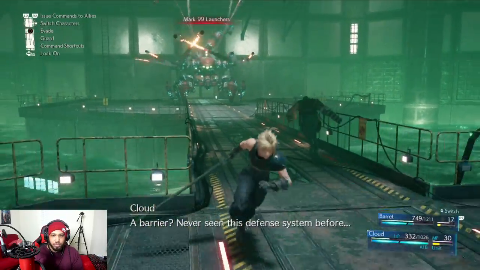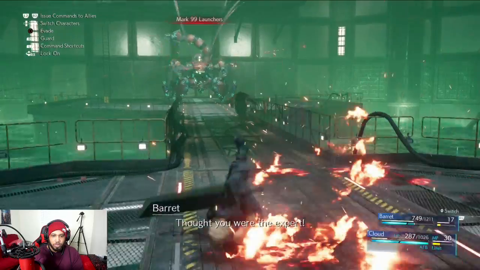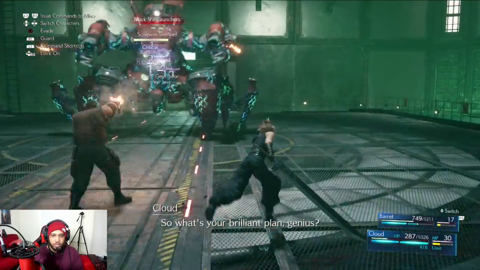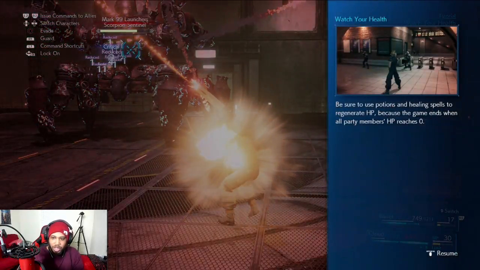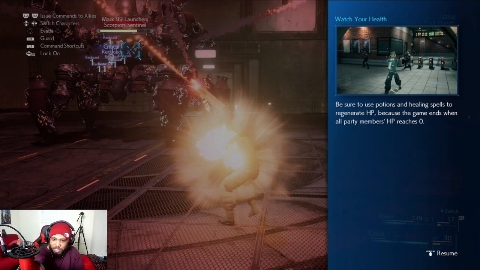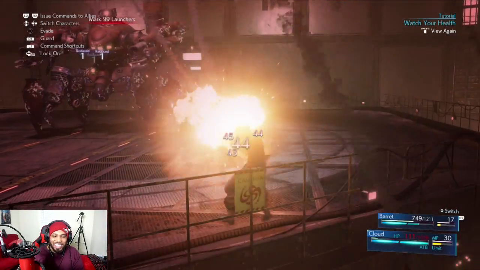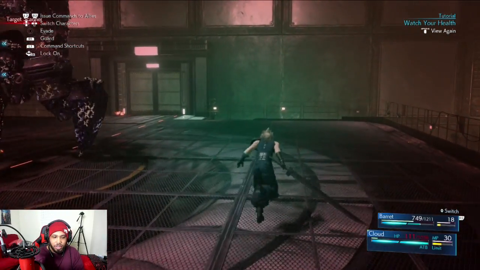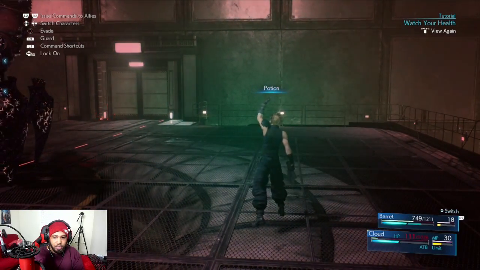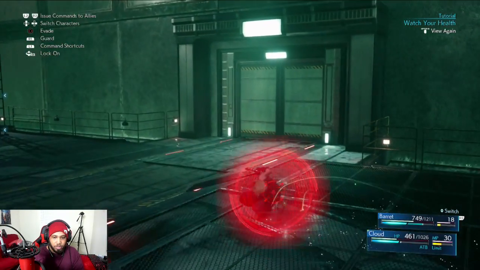Never seen this defense system before. Thought you were the expert. So what's your brilliant plan, genius? Alright. Be sure to use potions and healing spells to regenerate HP because the game ends when all your party members' HP reaches zero. Jeez. Gotta be careful. Alright. So let's use an item. Still in it. Damn it.